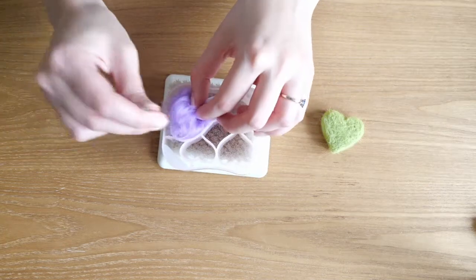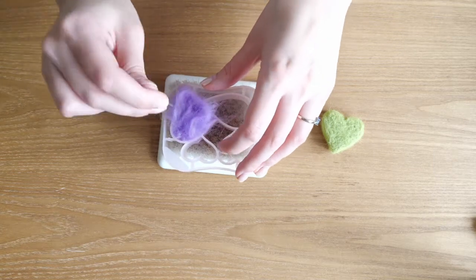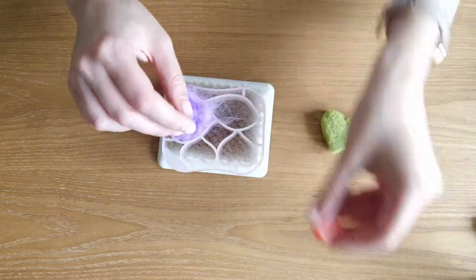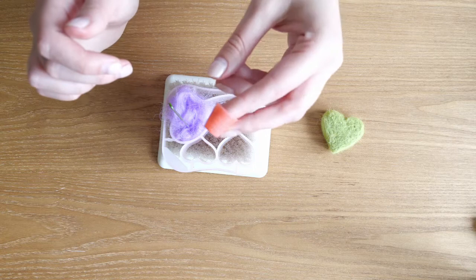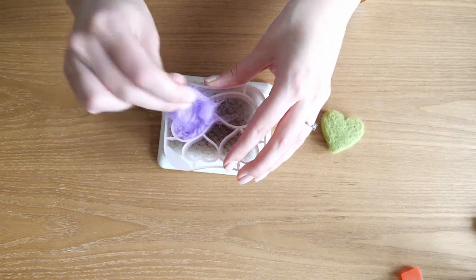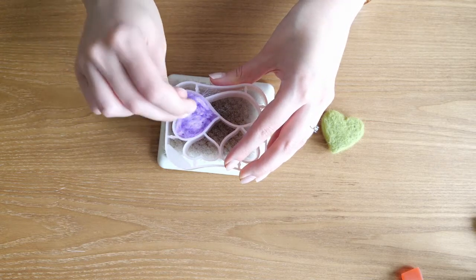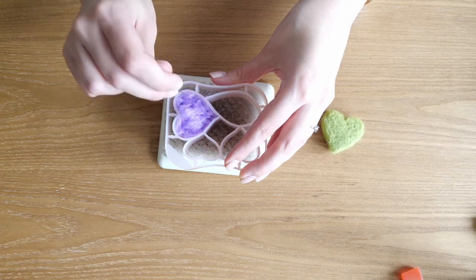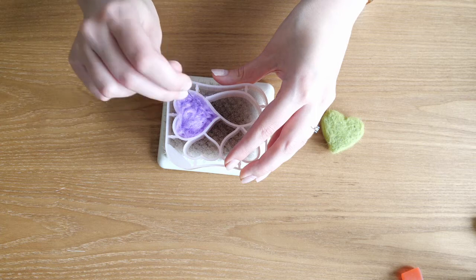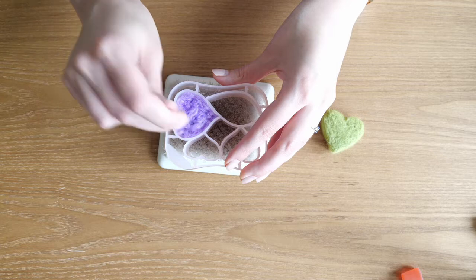And with your needle, carefully just stab at it. Again, just be careful where you're putting your fingers here, or if you need to, use your thimble just to protect it. I find it quite relaxing to do this. So if I'm having a stressful day, it's quite nice and simple to pop this all together and just stab the needles. Great to get out any anger or anxiety you may have.